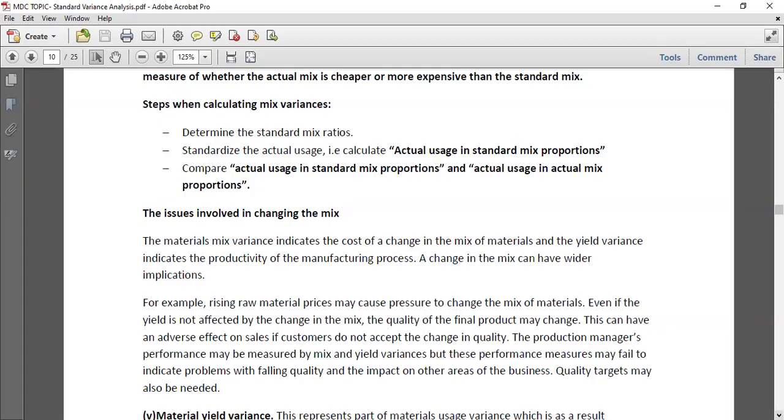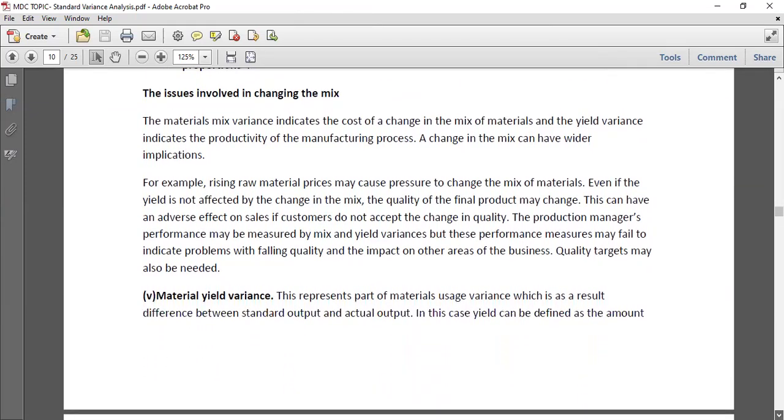variances. Because, for example, if the standard is 10 to 40, and a manager alters it and does 5 to 45, yes, they might have saved cost, but in one way or the other, they may have another cost of loss of customer satisfaction. So that is very key. Once you're evaluating the mix variance, you need to have in mind that it should not encourage poor production or poor quality production. So that is good for us right there.